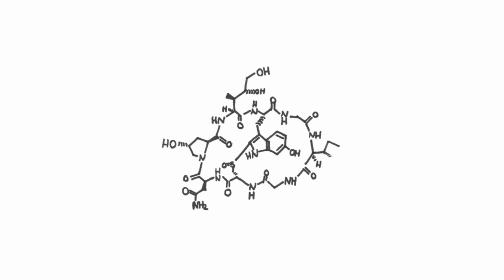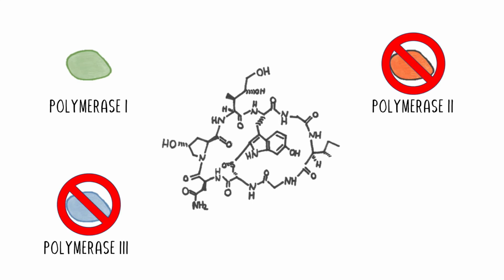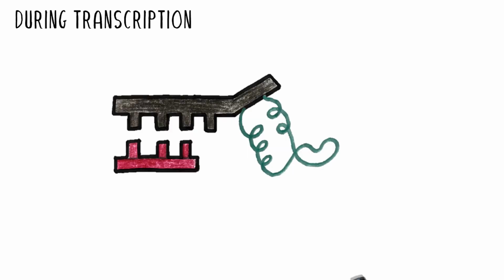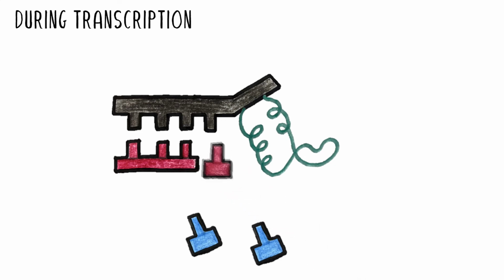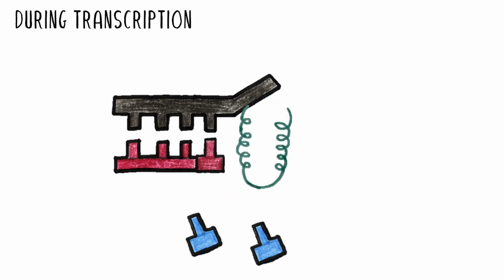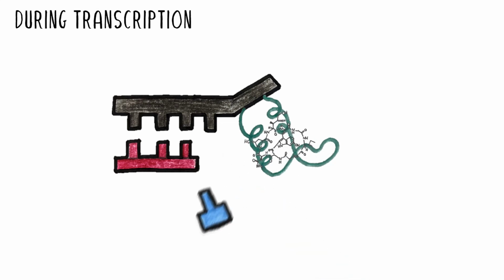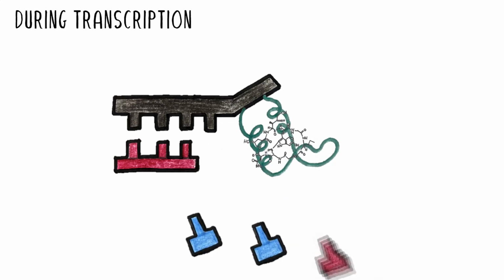and it inhibits RNA polymerase 2 and 3, disrupting RNA transcription. RNA polymerase 2 has 12 subunits and alpha-amanitin degrades subunit 1 by binding near the active site of the polymerase. During transcription, a trigger loop is formed. This loop is a polymorphous component which promotes nucleotide addition by making direct contact with the NTP. This trigger loop can be targeted by inhibitors to block the addition of NTPs.